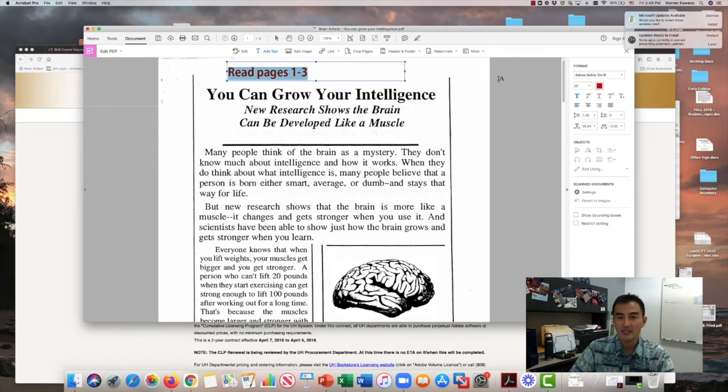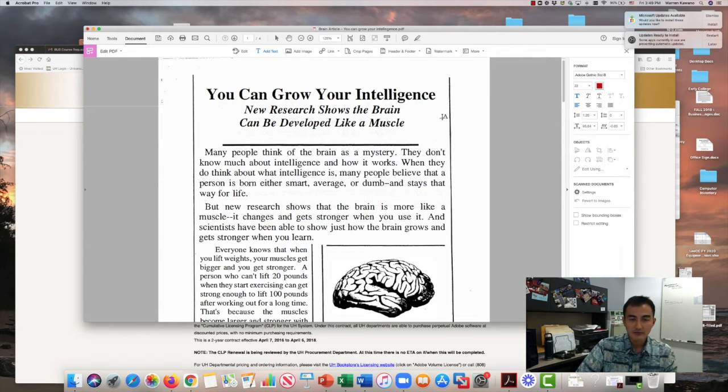All right, so you can actually add text or text boxes in and have text on top of whatever image you have here. If you don't want this, you can just click on this and hit delete on your keyboard, and then it's gone. So far, we've covered how to add, edit, delete text in any PDF. Now, next we're going to cover how to manage your pages.